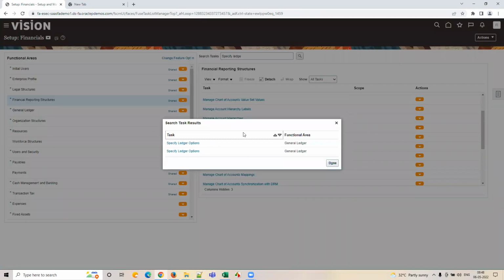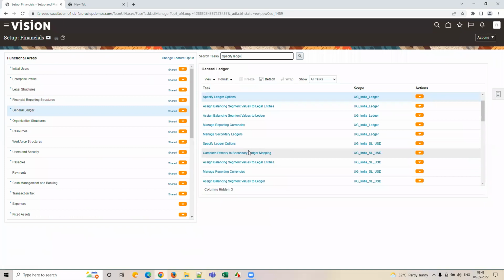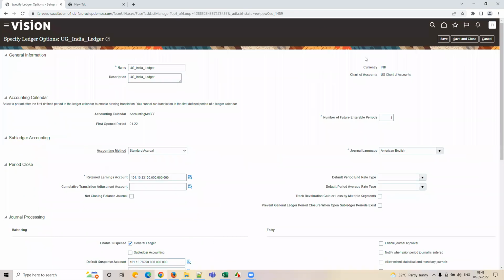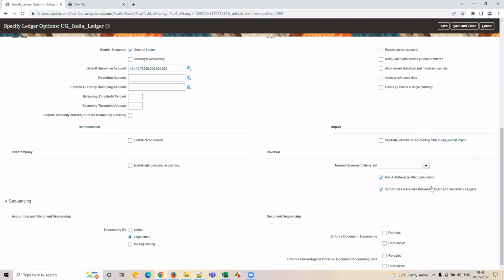The reporting currency is only used for reporting purposes. It's not like a ledger. In a ledger you can store all of your journal entries, everything over there. But with reporting currency, you will transfer your balances and journal balances. That's it. You cannot store your journal.